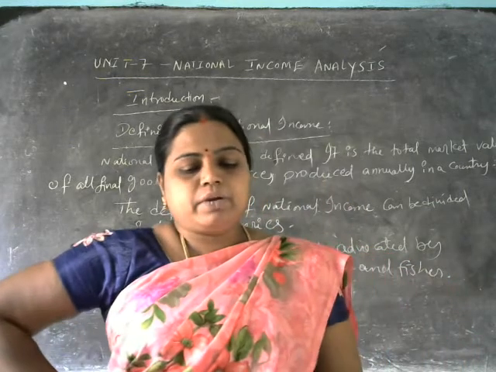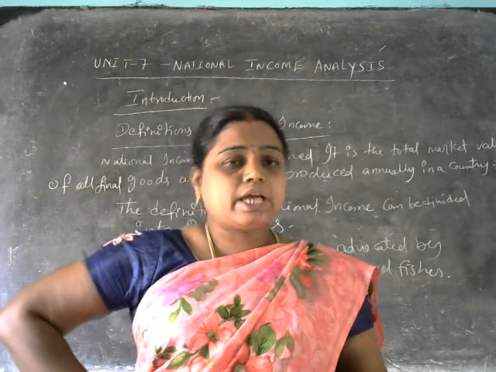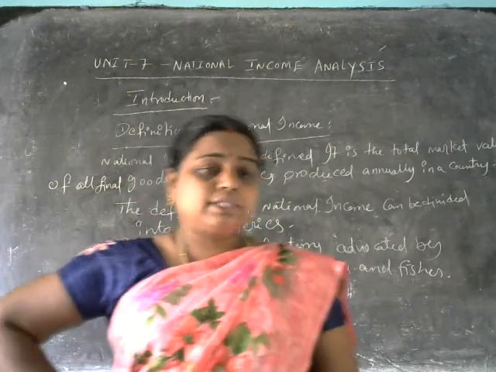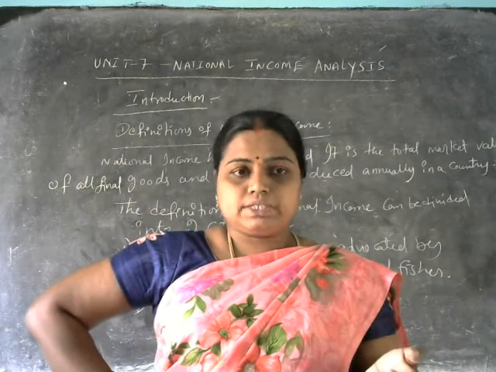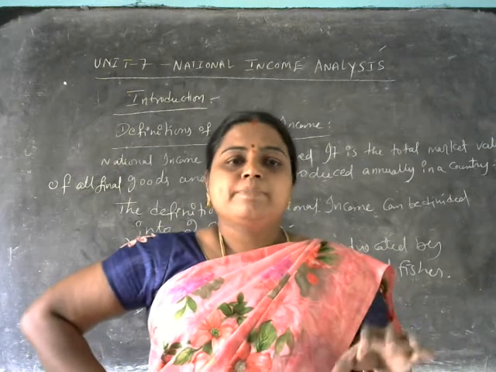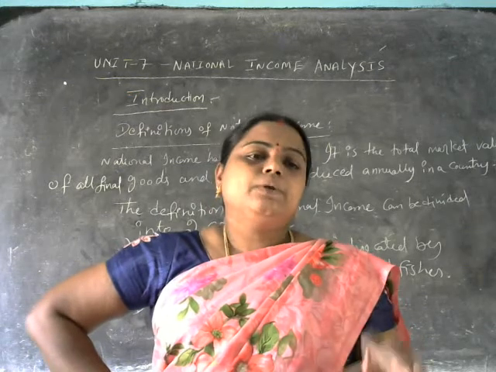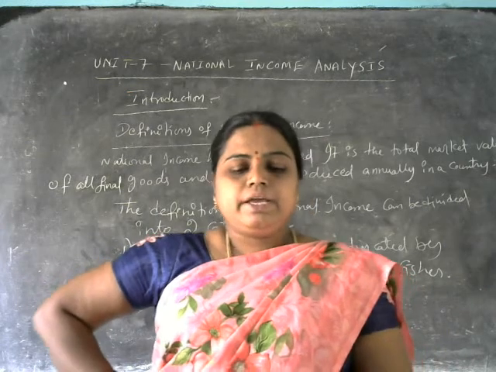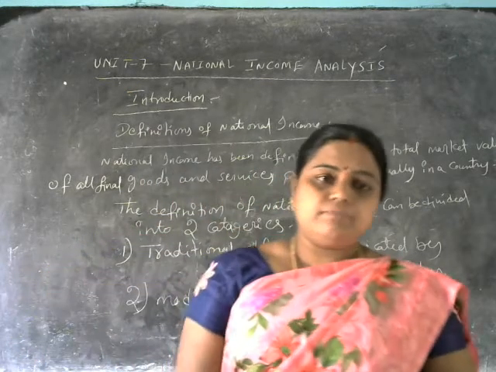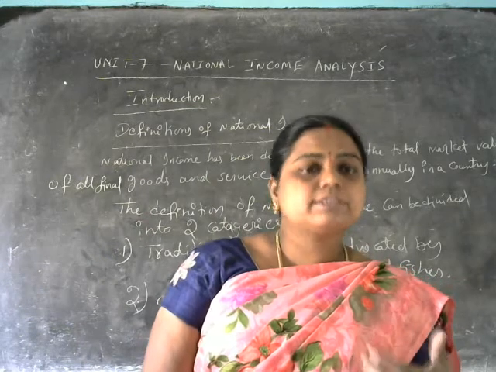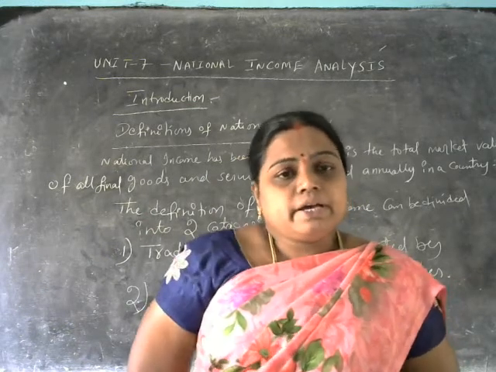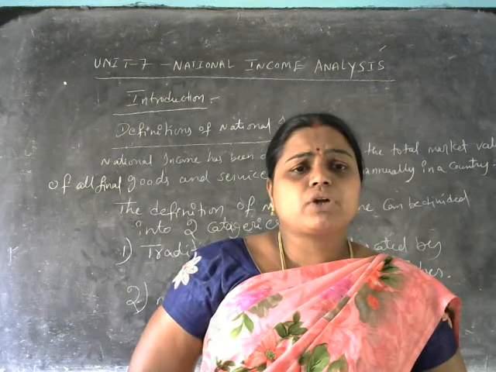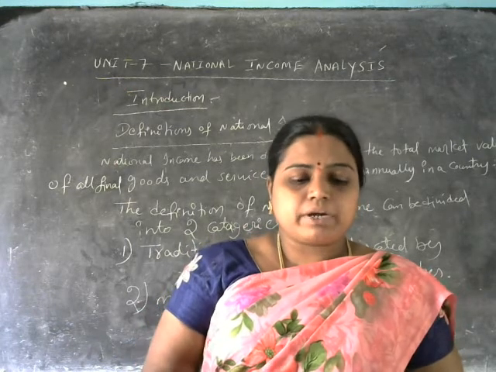So material and non-material, including the services here. Materialistic things and non-materialistic things, including services of all kinds, free of cost services and money-made services. Isn't it? So here materialistic, non-materialistic, these all will be called what here? It is called national income. So this is the true annual income. True means what here? It is a real one. True and real annual income, revenue of the country. Revenue is nothing but what here? Income of that particular country.